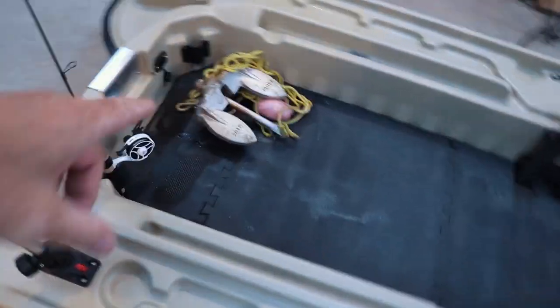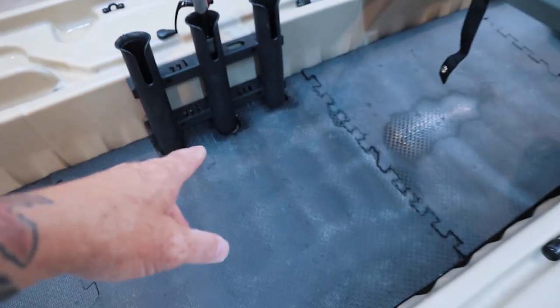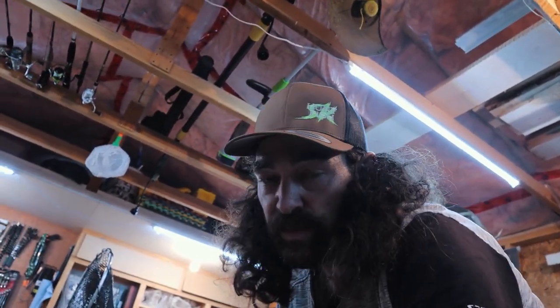So we're going to keep going in order. Now, like everybody else, get the EVA foam. It's beautiful. All you're going to have to do is cut it out accordingly. It's a little bit of wire, so you got to take a couple inches off. And you have to go around stuff like that if you get it. And it goes right to the back. Because when it's a nice warm day, you want to be barefoot. It's a little more luxurious, we'll put it that way.